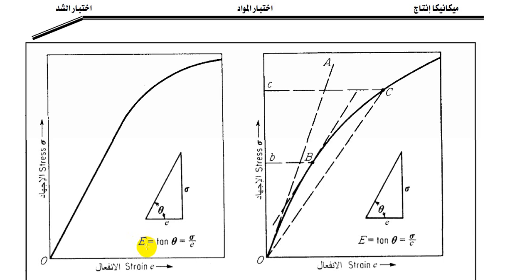The E, the Young modulus, or even the elastic moduli will be computed by using the tan theta, or by using the trigonometric expression of the stress and strain to gauge the E empirically. The modulus of elasticity will be equal to tan theta, equal to stress over strain. The theta will be equal to arctan of stress over strain, the theta expressing the Young modulus, or the modulus of elasticity.